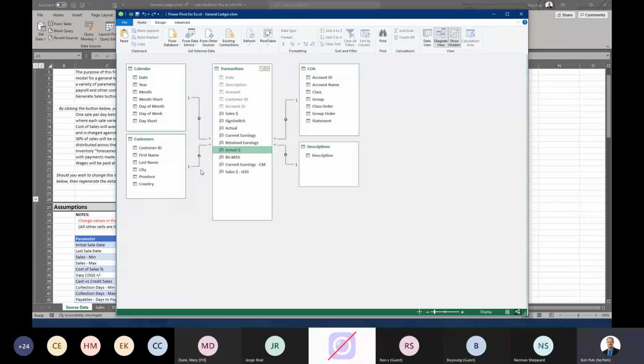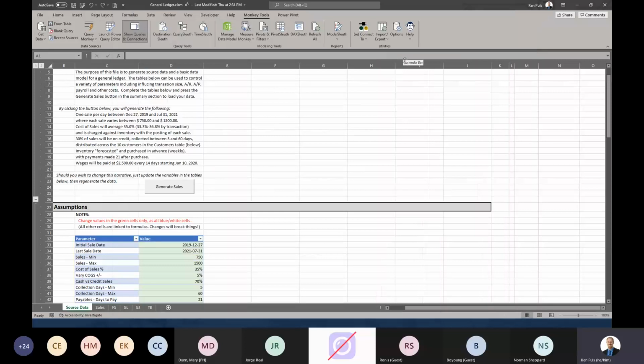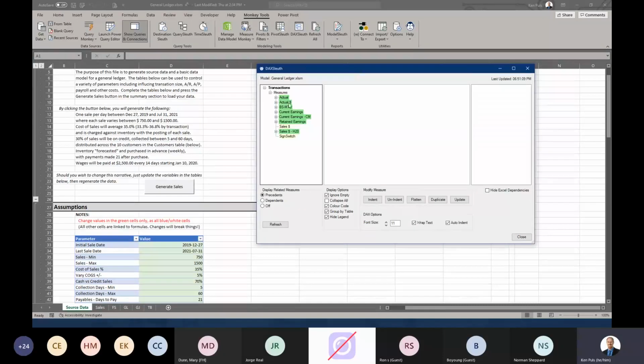There's two measures here that I'm going to be playing with as I go through and start doing my charting, and I'll show you these with Monkey Tools as well, just to give you a quick idea as to what's going on. Now, I'm going to show you the easier part, and I'll just give a quick hat tip to the hard part in a second. The thing to recognize about the data here is that all revenues are stored as negative numbers in a financial database, and all expenses are stored as positive numbers. In addition, all assets are stored as positive, and liabilities and equity are stored as negative.